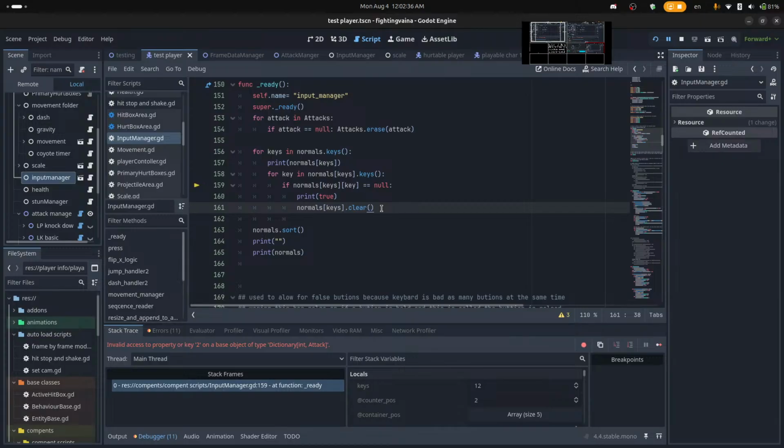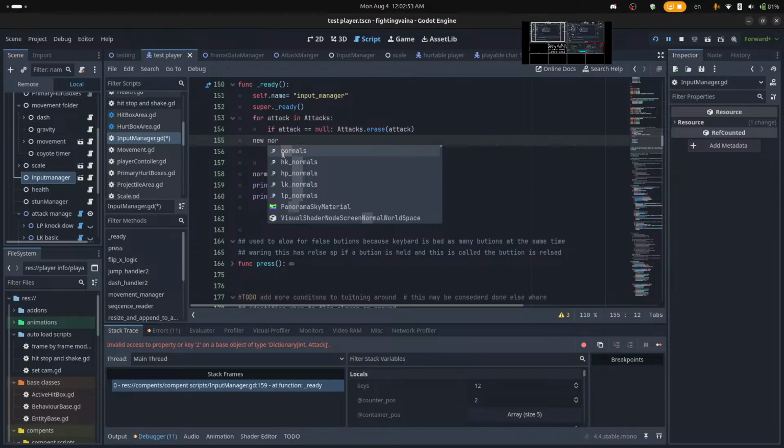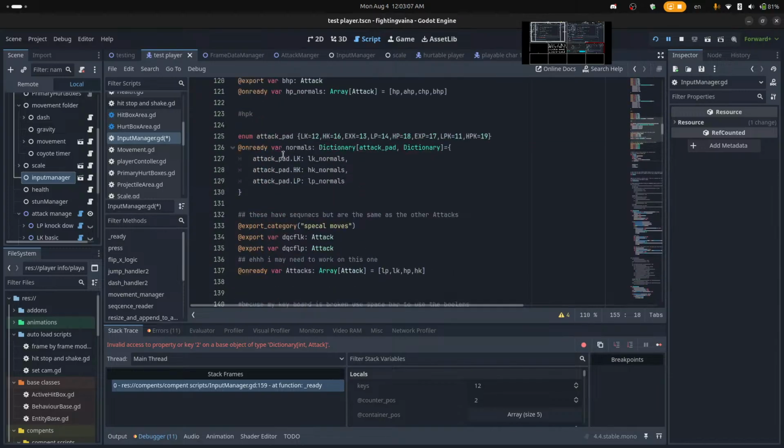Let's make an array and then destroy a dictionary that we're not using. So, new normals. Make sure to put variable, or it will have the same typing as it.